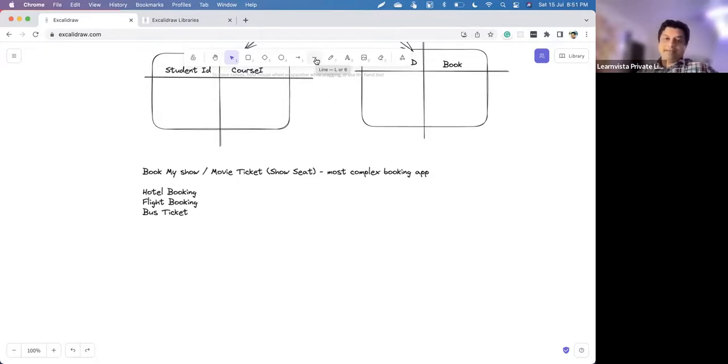What if the payment happens after 10 minutes? What will you do? Any suggestion? What happens in Book My Show if you block a ticket, but do not pay, and pay after 10 minutes?